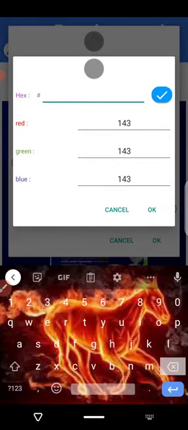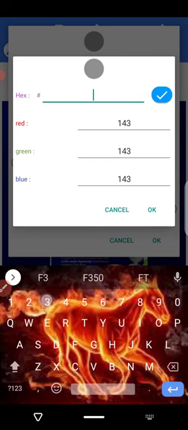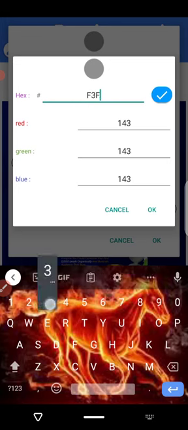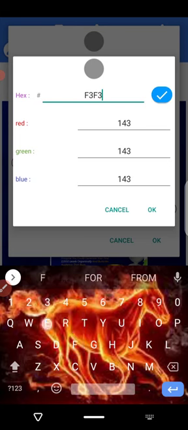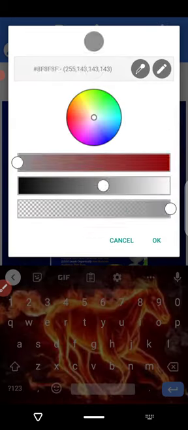So just type F3, not FE, not FF, F3. Not FE, F3. Yeah, so this was the color code I used. So I'm going to take this and tap OK.